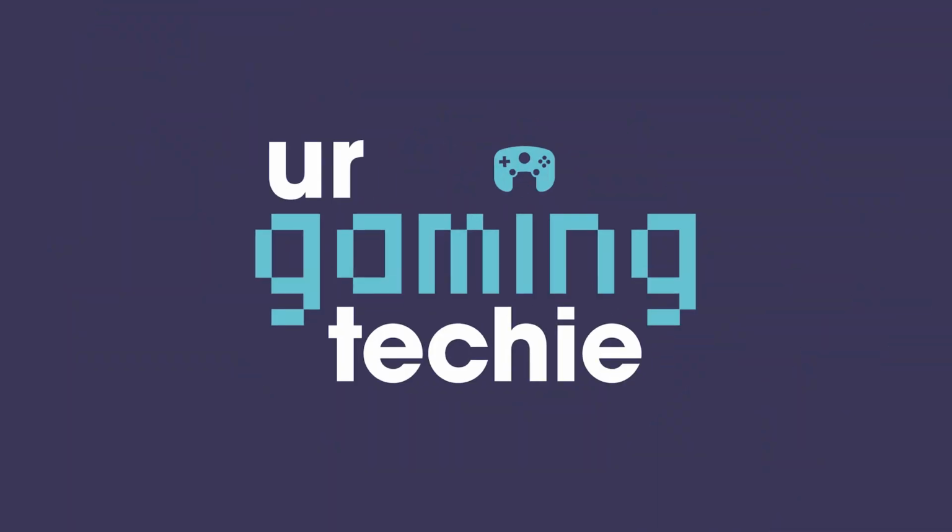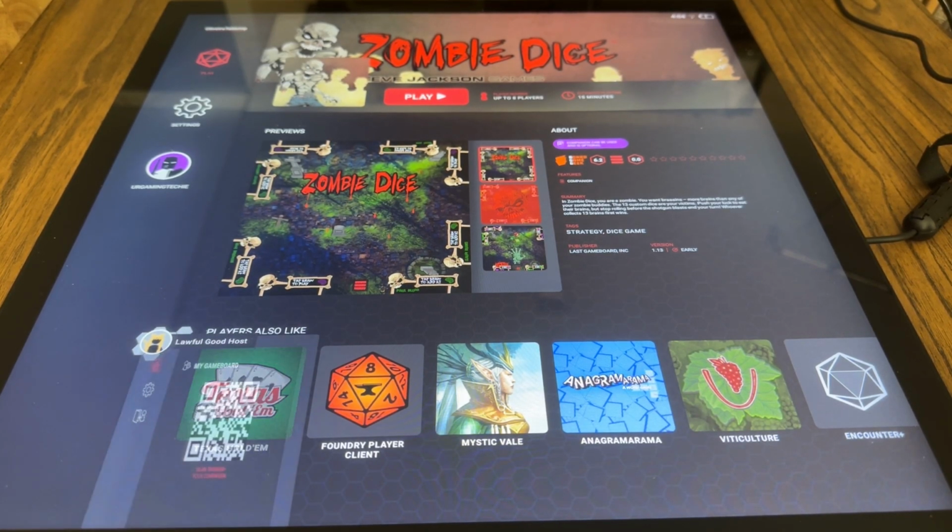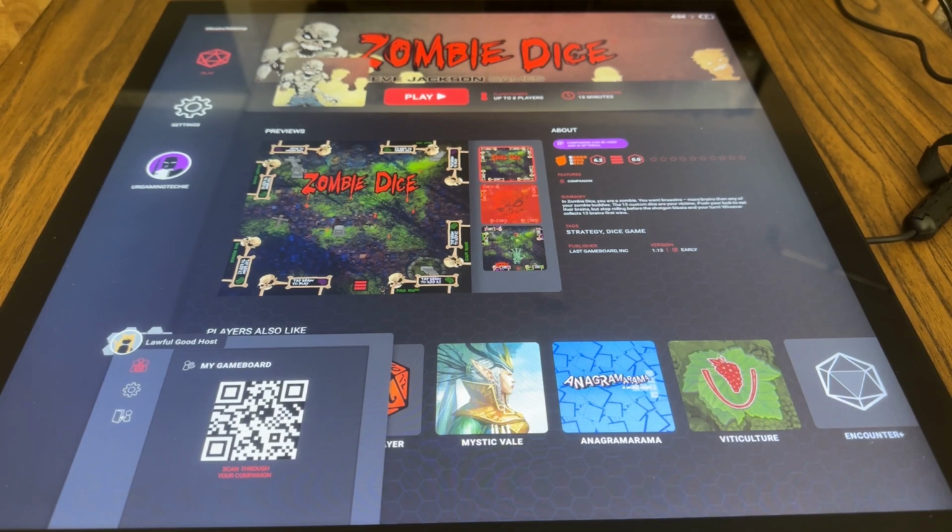Alright guys, so here we are back in the video. Of course, the first thing we have to do, like we've talked about in previous videos, is sign in. And since this game requires a companion app, we're going to have to sign in with our companion app. So let me go ahead and do that.